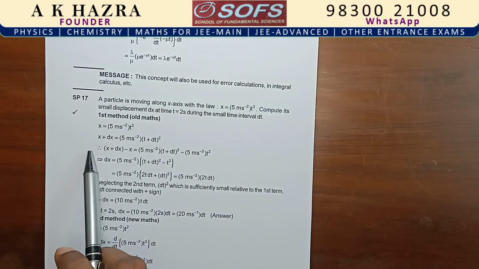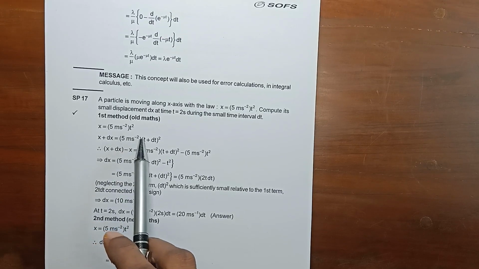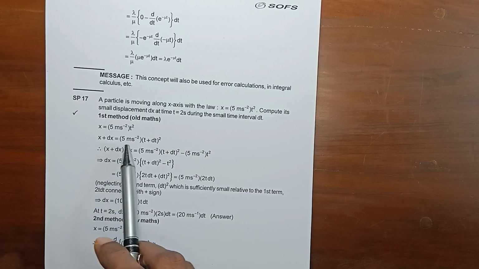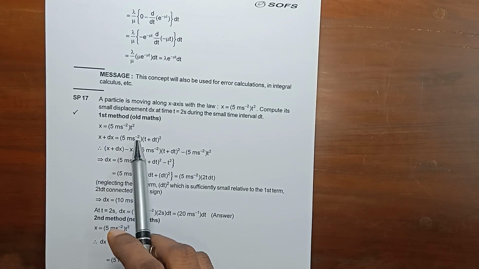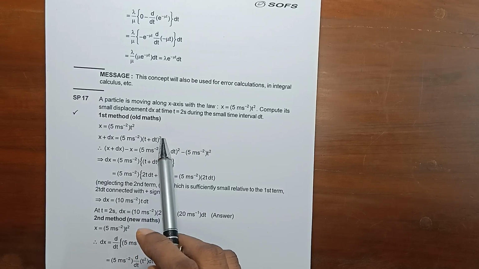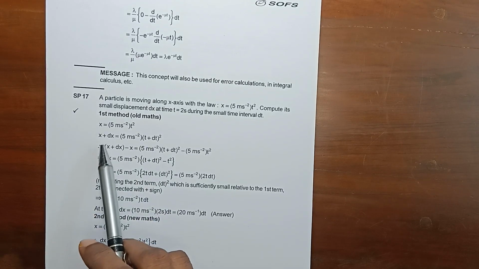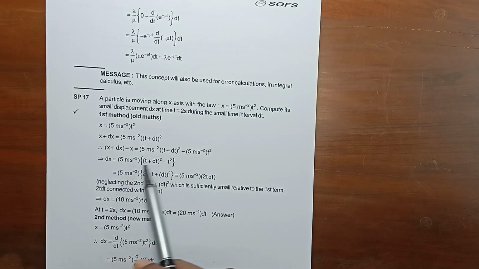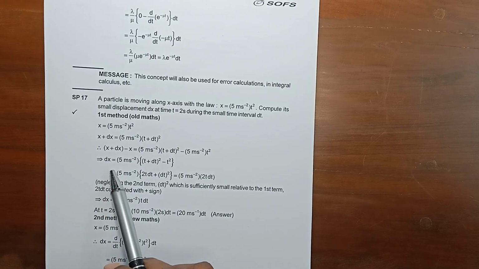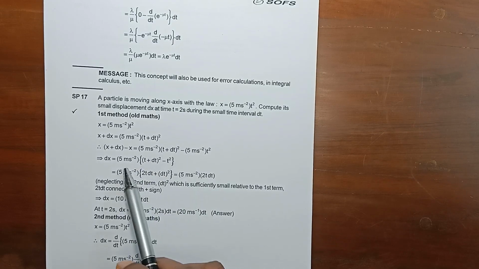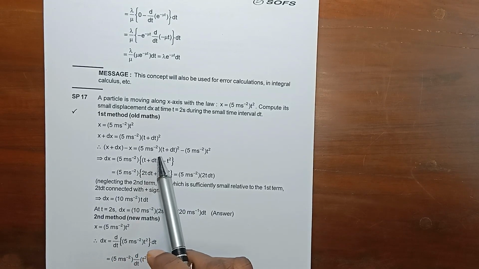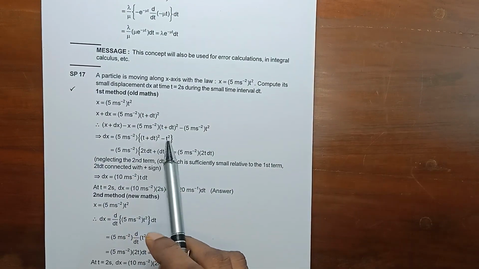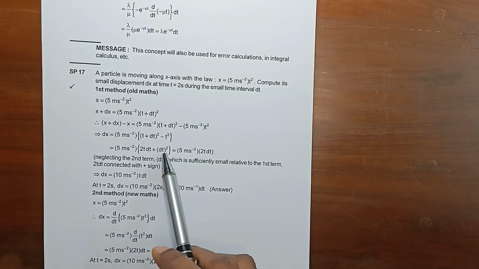For the final, x plus dx, when t final means t plus dt, there I have set x plus dx equals 5 meter per second square, t replaced by (t plus dt) whole square. Now subtract. So x plus dx minus x is equal to this minus this. x is cancelled, dx is equal to 5 meter per second square taken common, so we will have (t plus dt) whole square minus t square. Then by the (a plus b) whole square formula, t square cancels out, leaving 2t dt plus dt whole square.